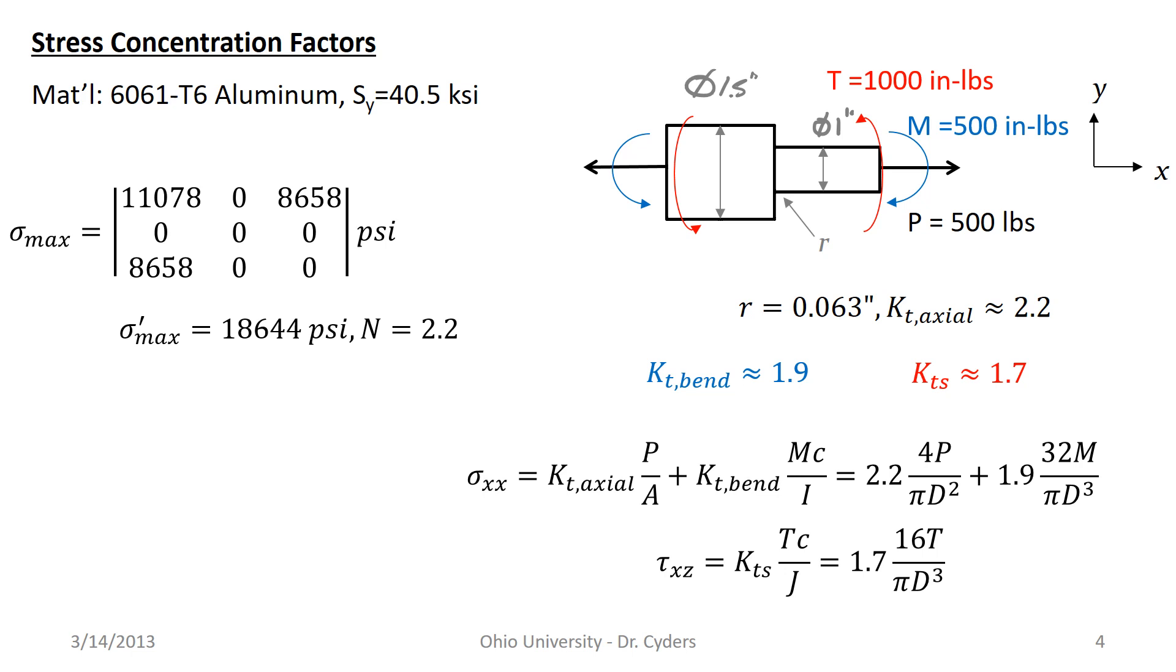If we had ignored this geometric change and just said, what would the actual stress have been if we had just designed it for this, it would be much lower. Similarly, we can look at the factor of safety against yielding in this section here in our nominal stress. We look at our nominal stress without the KT values. We find a nominal effective stress of only 10,517 PSI. Where we would have thought that this is as high as the stress was and thought I've got a three or four factor of safety by simply ignoring this and say I'm going to model this very simply, I need to slap that big factor of safety on there. Even then, factor of safety at 3.9 only indicates an actual factor of safety here if I actually account for that geometric change at 2.2.